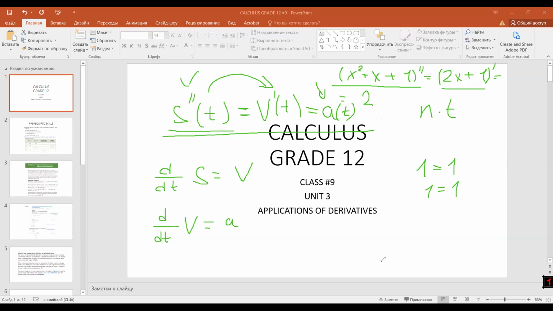Basically, this is right. You would say function of velocity equals second derivative of function of distance. Wait, aren't we starting with the speed? What does S stand for? S stands for distance. Can we use D? No, in every book you're going to see an S notation.